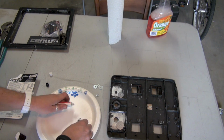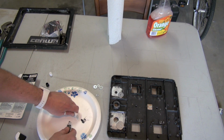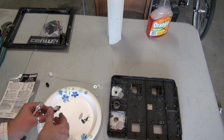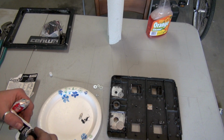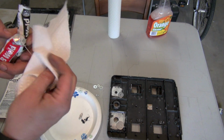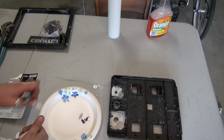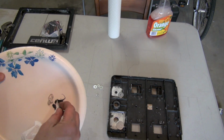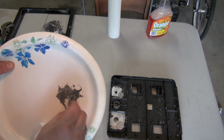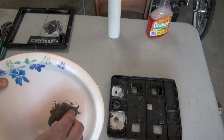I've always heard good stuff about this stuff, so hopefully we will have good results here. Alright, and there's the other stuff. Okay, so let's put our cap on, and we'll mix it up. God, this stuff smells. Woo! Boy, that stuff looks just like Bondo. Alright, so we're going to mix this up, and then we're going to use this as a glue. Yeah, this stuff is very much like Bondo. I think it's like a steel reinforced Bondo or something. I don't know. Boy, it's already getting kind of hard.